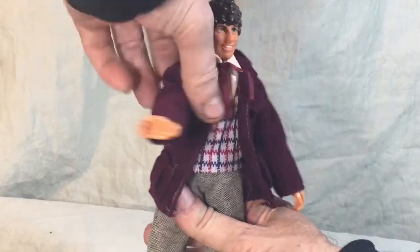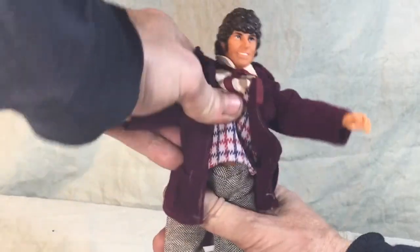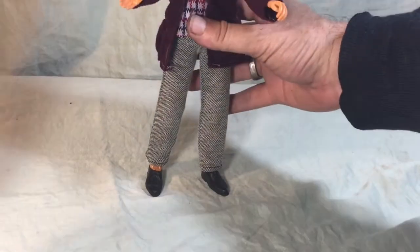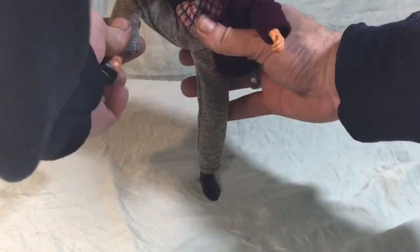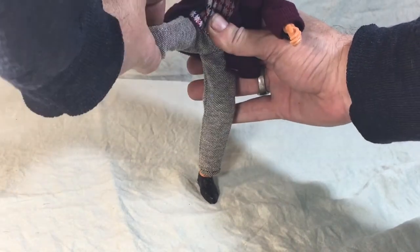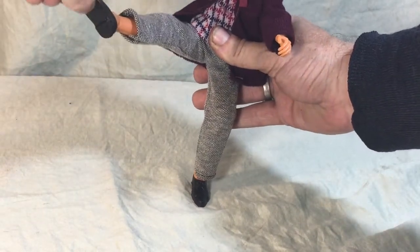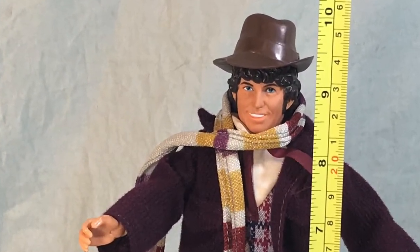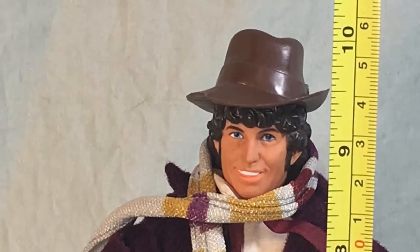Now, looking at his torso, it can turn right to left, and he's got a great ab crunch, both forward and back. His legs can kick out to a 90-degree angle, out to the side, then bend at the knee, back out. He can do the Michael Jackson kick, hee-hee, back out, and of course his ankle can move up and down. The Dennis Fisher 4th Doctor measures in at about 10 inches from the bottom of his feet to the top of his hat.